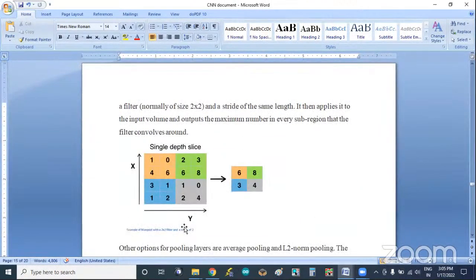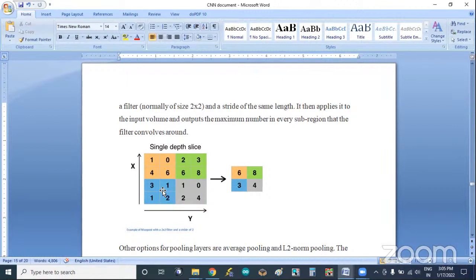So now see, after applying your convolution, then the rectified linear units, then pooling. In pooling, we have 2 types. One is max pooling and the other is average pooling. Here in this image, you can see the pooling. For pooling also, a small filter size is decided, like here 2 cross 2. In this 2 cross 2, 4 pixels are there. If you are going with max pooling, the maximum number is considered. See, out of this color combination you can observe 6 is the maximum number. So this is called max pooling. Average pooling means the average is taken and that will be assigned for the next layer.